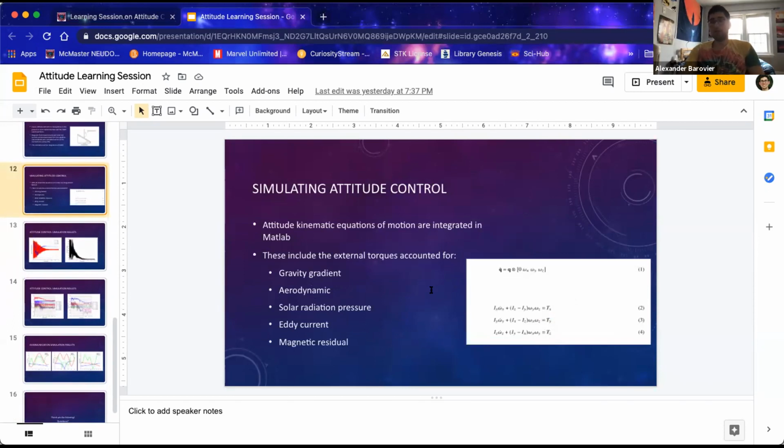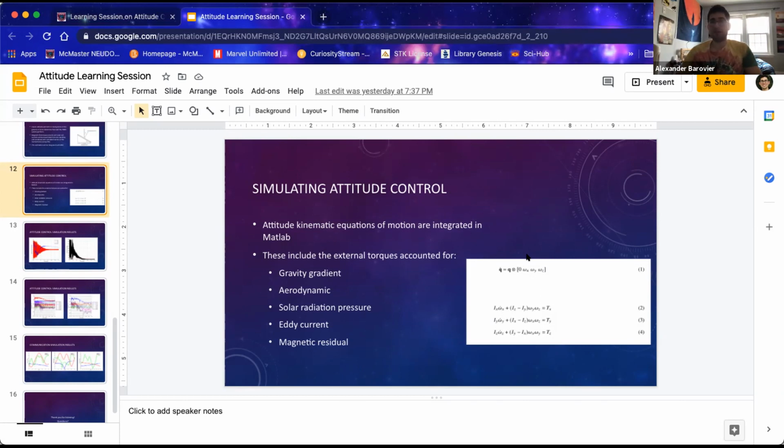Yeah, so the Q's here represent quaternions, which are a representation of attitude. There are a lot of different ways you can represent it, and quaternions are just one of the most efficient. But the thing with them is they're unit length. So you need to make sure they stay normalized, and MATLAB's ordinary differential equation solvers often wouldn't preserve that. So I had to modify ODE45, and the one I actually used was ODE113. I had to modify those solvers at each integration step in MATLAB's code to renormalize the quaternions. Otherwise they decay, and the results didn't really mean anything.